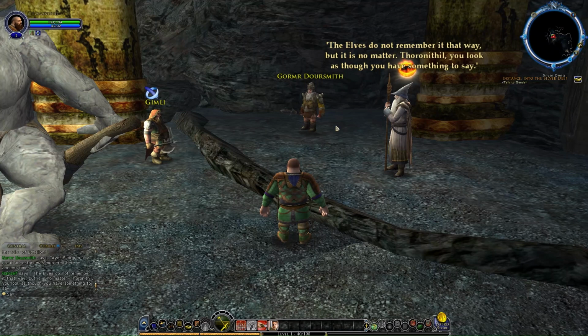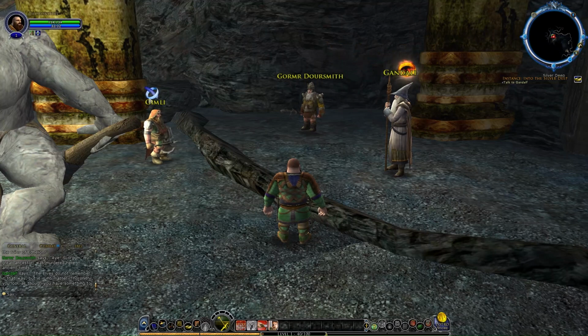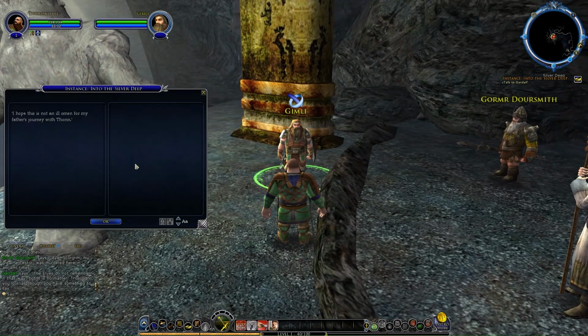Okay. So when they have the orange ring above their head, that means that's how you keep the quest going. You can start a quest or continue a quest. If they have the blue ring, that means you can talk to him about the quest.